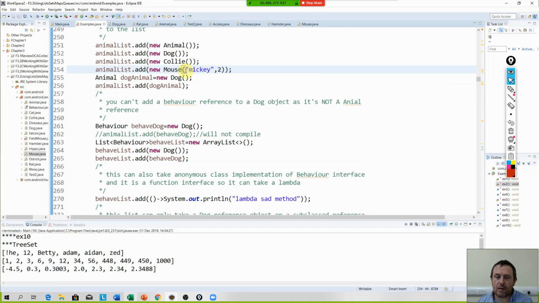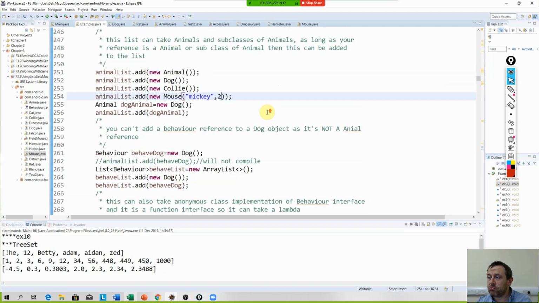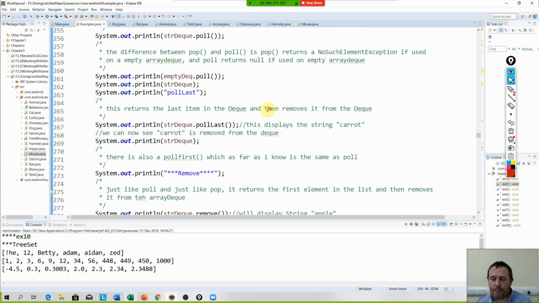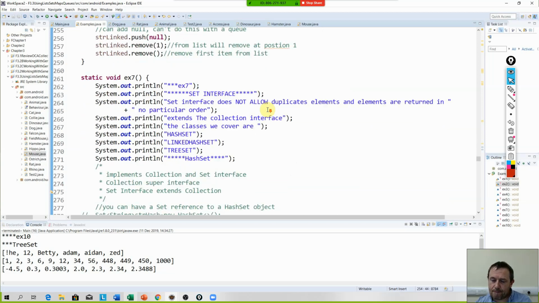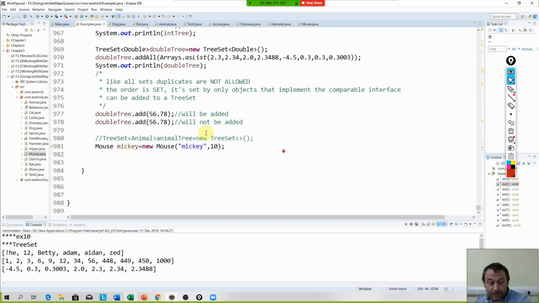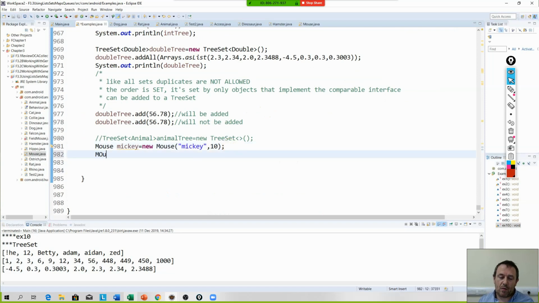No, because I'm inherited, shouldn't. This is a rather large file. All right, so Mouse mickey is equal to new Mouse Mickey. Mouse jerry is equal to new Mouse Jerry.